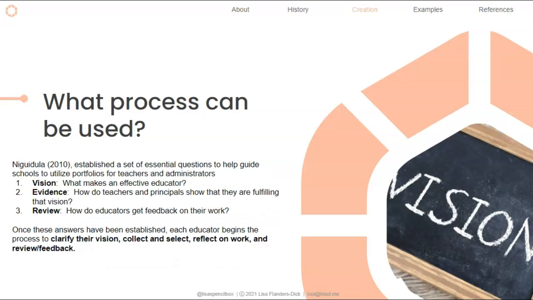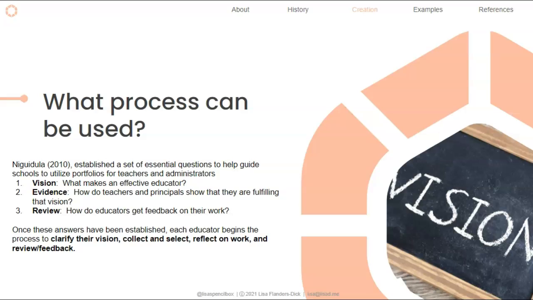So what kind of process could be used for a school that wanted to incorporate portfolios for their teachers and administrators? Well, one thing is you have to have a vision of what in the world an effective educator is. Like, what do they look like? What makes them an effective educator? And then what evidence could be used to demonstrate or to show that vision?